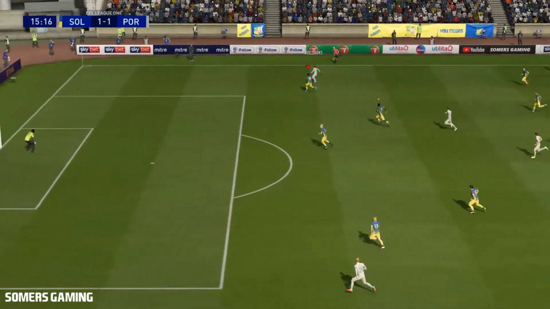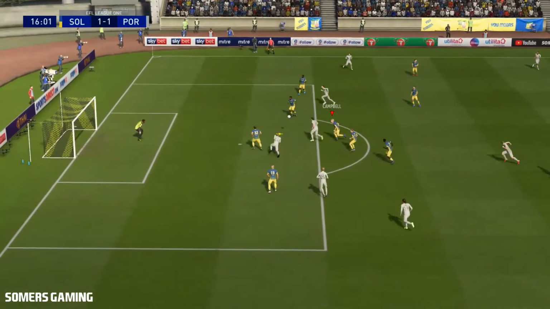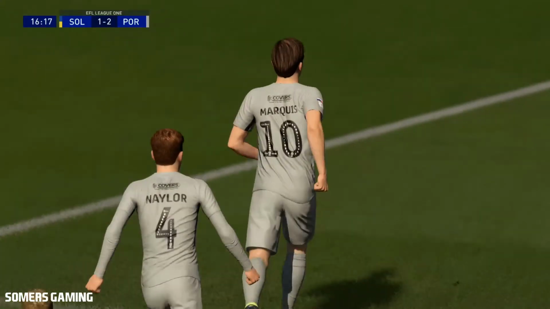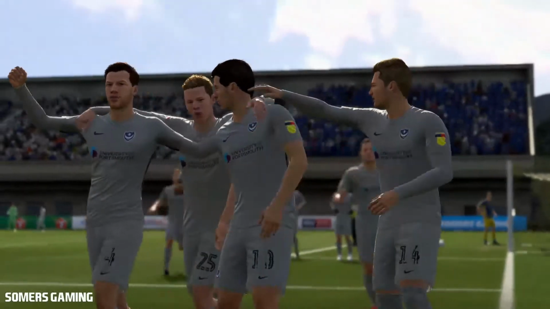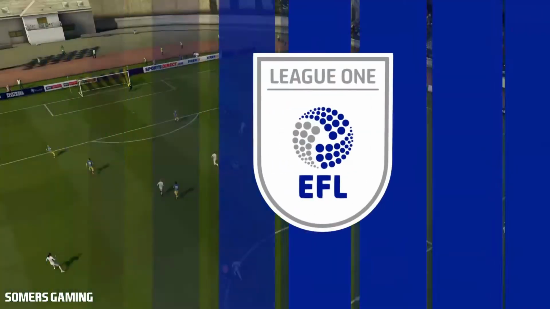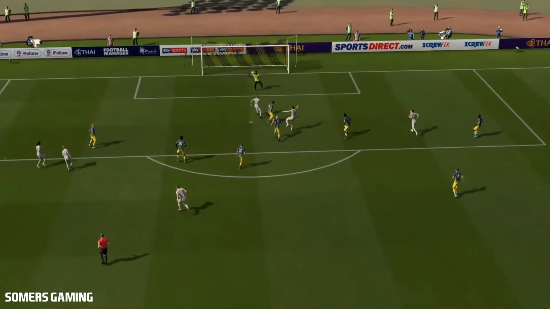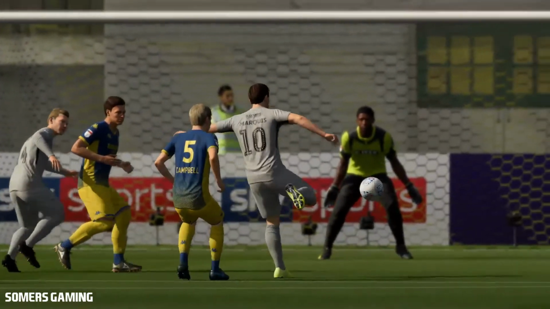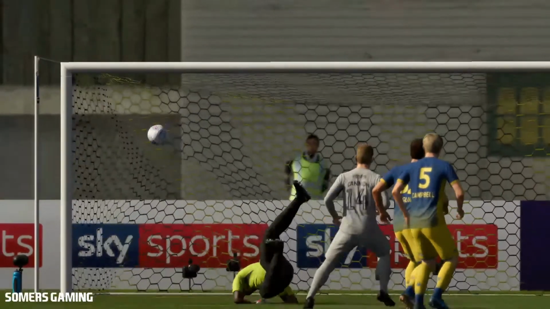Naylor out wide to Williams, holds up the play looking for support from one of his teammates, and Campbell gets there, but the ball's come through and Portsmouth suddenly find themselves in the lead here through Marquise, having gone 1-0 down. And suddenly Solihull have a whole mountain of work to do. A lucky bounce there that drops back into Marquise's path, and he's able to smash it past the keeper. 2 for him in this game, and 2 for Portsmouth. 2-1 now.